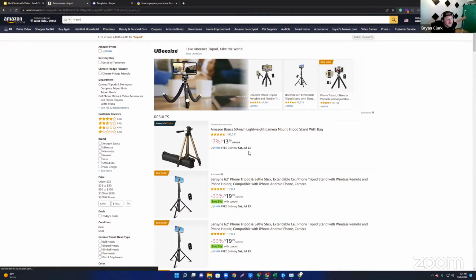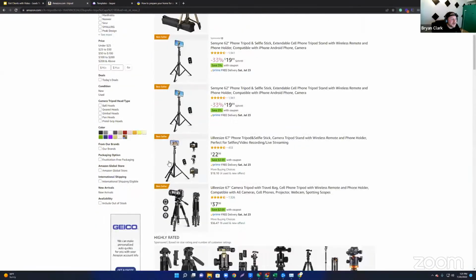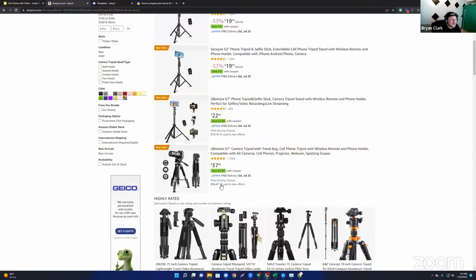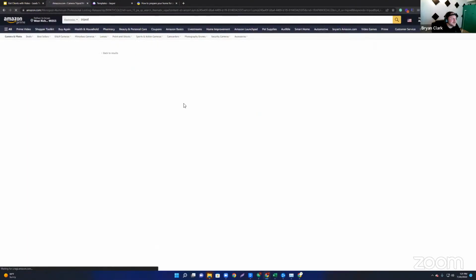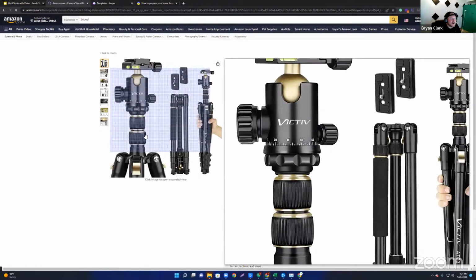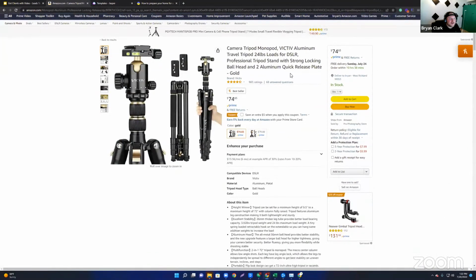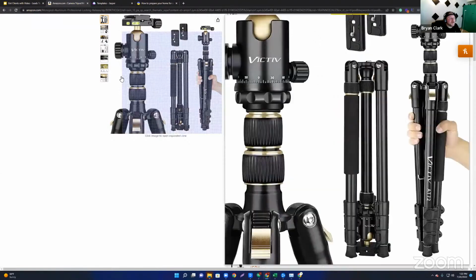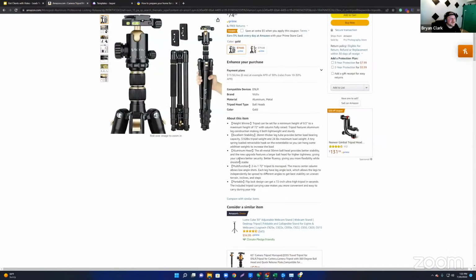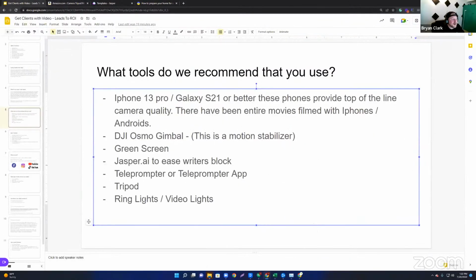I've actually got one of those right behind me. But I would look for something that has a little bit meatier pipes to it. You want something that's going to be sturdy. So this looks like it would be a pretty good one. It's going to break down, and it's also going to give you a solid height. So be sure to take a look. This is 72 inches. So that's what, 6 feet tall. So go ahead and take a look at those. Make sure that you've got one that's going to be just as tall as you, maybe a little bit taller. Good to have a solid tripod.